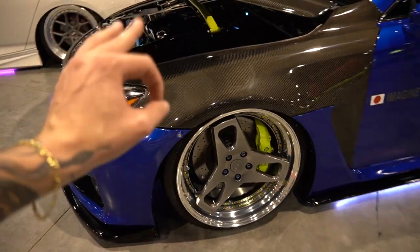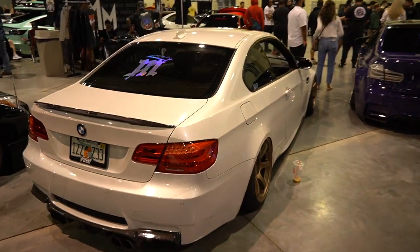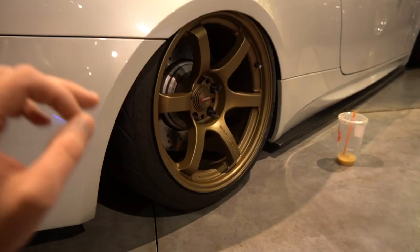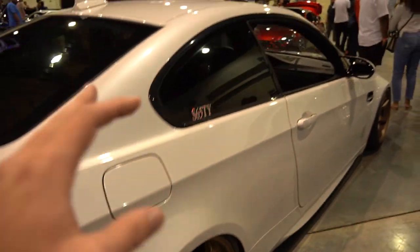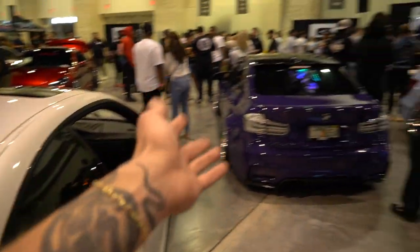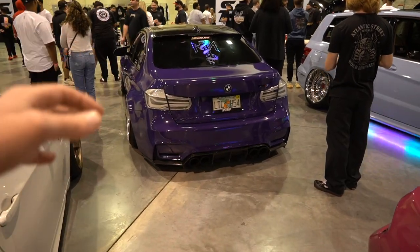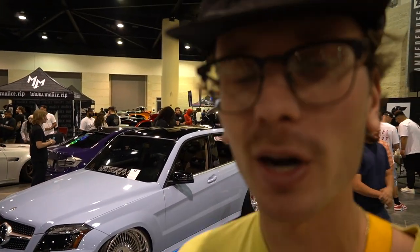Got an E92 M3 on some like 57CRs — really beautiful bronze on the white, so simple. And then we got Tan's car, F80 on its nuts, bright purple with the clears — very very good. Got a GLK 350 bent on its nuts, light blue — this thing is so cool and this might be the first stance GLK I've seen. Very good show car.